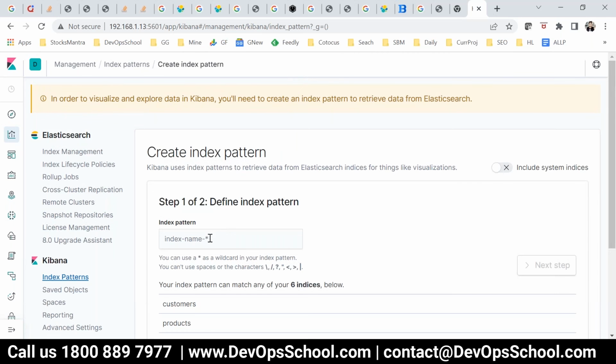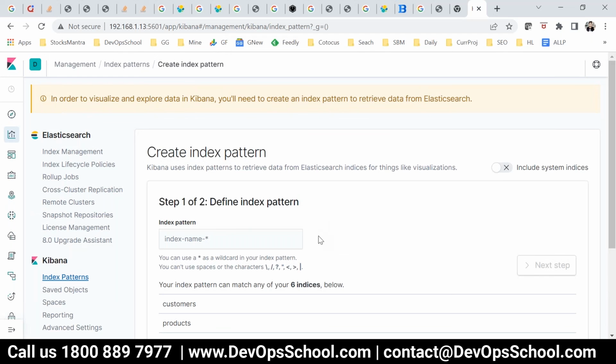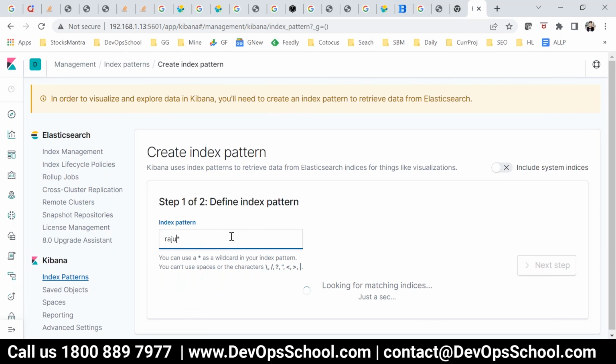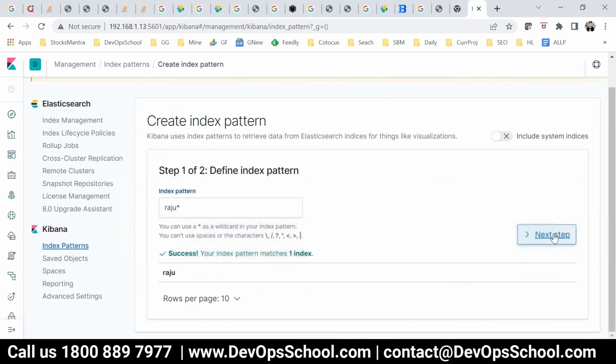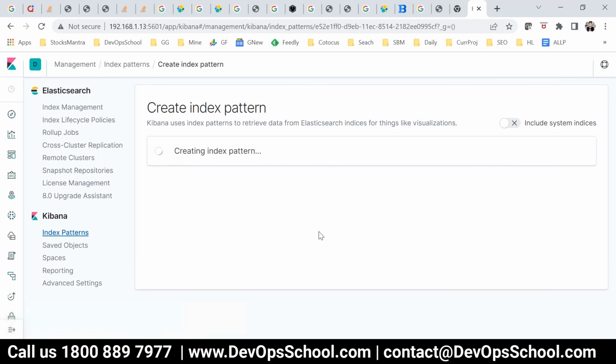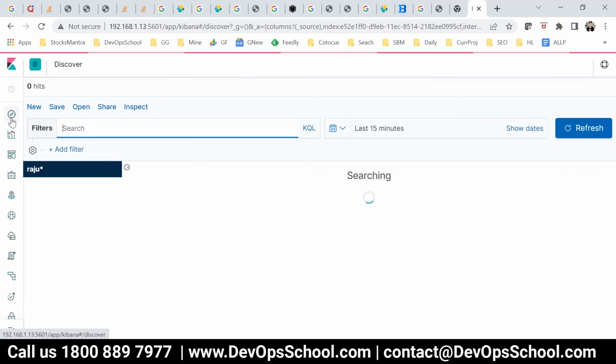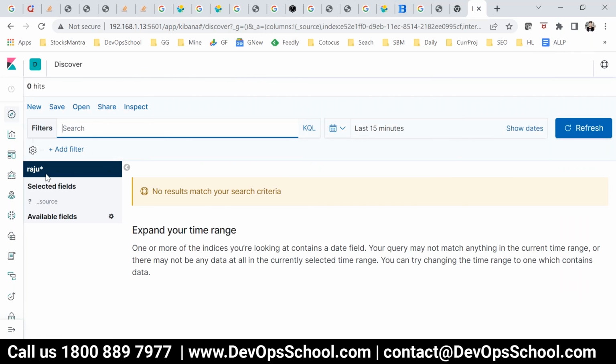This UI is not taking, it should go away actually, Raju. And yes, next step, and filter nothing, or maybe you can add a timestamp and create a pattern. Okay, this was pending, so that's the reason. Now you can do the discovery. Here it is discovering, and now you can do any discovery, whatever you want.